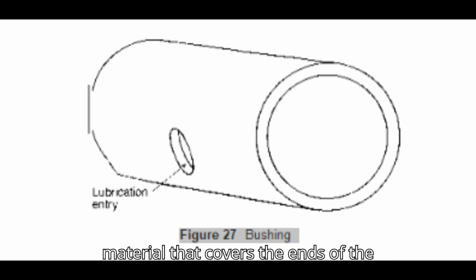The liner material that covers the ends of the bearings can be any of the following. Solid babbitt poured in the bearing. Shells made of brass or bronze. Brass shell with a tin-quality babbitt wear face.